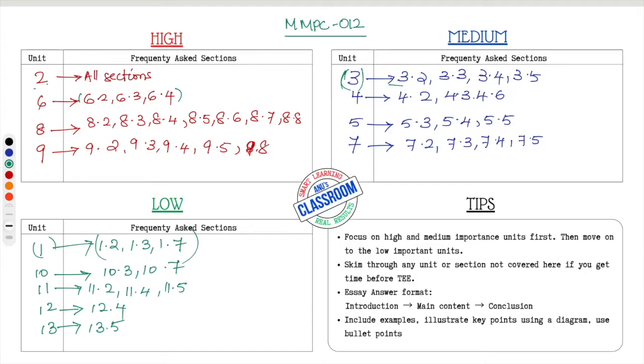Once you're thorough with this, go ahead and study the remaining sections in the same order. If you haven't covered all sections of Unit 6, cover that first, then 8, then 9. Like that, you study. This is to make sure that you can attempt to write something in case a question comes up from the areas that have not yet been tested. But as I said, do this only after you are thorough with the priority topics.